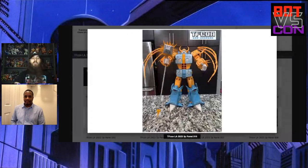And then another product they're doing is a hammer for Unicron. Now, I don't think that Unicron has ever used a hammer. I could be completely wrong. Please let me know in the comments if Unicron has used a hammer like this. But I do like it, and it makes sense for Unicron. You know, he has to make the planets a little tender before he eats them. Tenderizing them. Exactly. Add a little salt and pepper there or something like that. Well, you know, to the salt and pepper, it might be some Energon, but yes.